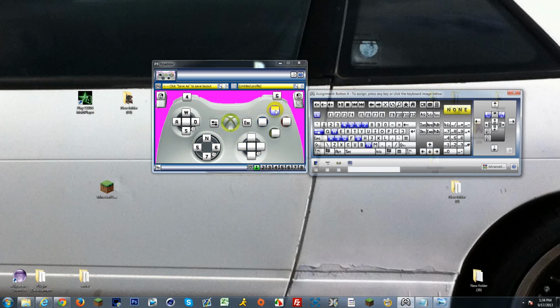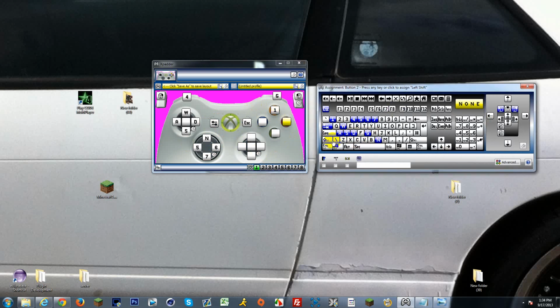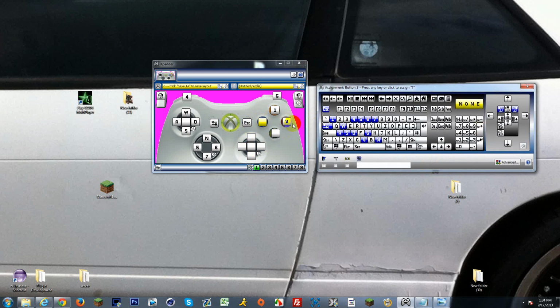I think switch weapons is 1. Now this is up to you whether you want to put your melee here or your crouch here. I'm going to put my crouch here, so I'm going to select V. If you want your melee there, you put V over here instead. Or wait, if you want your crouch here, then you put the V over here. But I want my crouch here, so I'm going to put the melee over here. Sorry if I got you confused there. I just can't remember. Okay, that is a special one, so you aren't going to do that yet.